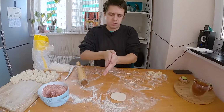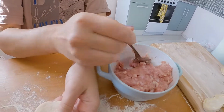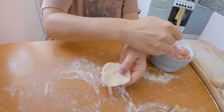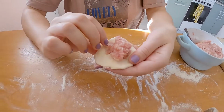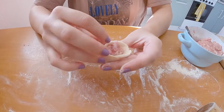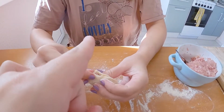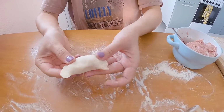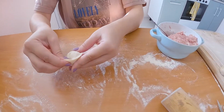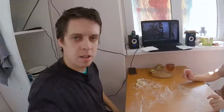Okay, and then Alice, your turn. We need a meatball and put it here. Yes. Smells good. And just close it. Yes. Lovely today. You can see it. Dumplings are ready. And whoops. Yes. That's all for today. Here, and bon appetit.